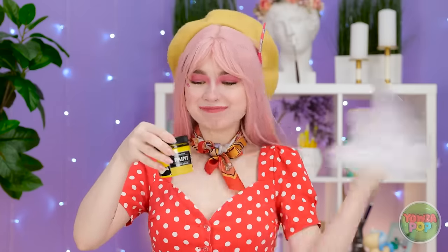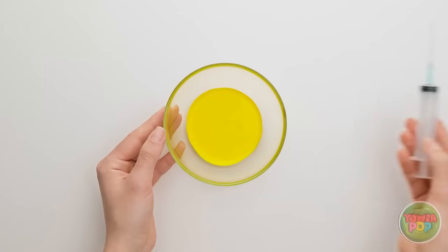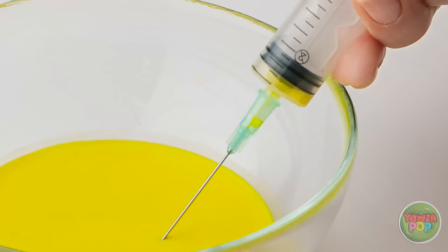Nothing like a fresh jar of paint. Hey! What's the deal? You don't even care, do you? Wow, she's unbelievable. That's interesting. Wait a minute. I'm gonna do this a new way. Get in there, yellow paint.